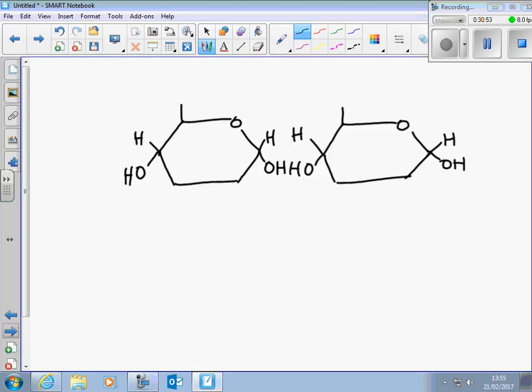Now, if you look at the area where the join is going to occur, fairly obviously in this sort of area between the two, then you can see plenty of material available for the formation of a water molecule. You've got 4 hydrogens, you've got 2 oxygens, so you've got plenty to choose from. But this is where I will just need to stop and check. So I'll just put this on pause.